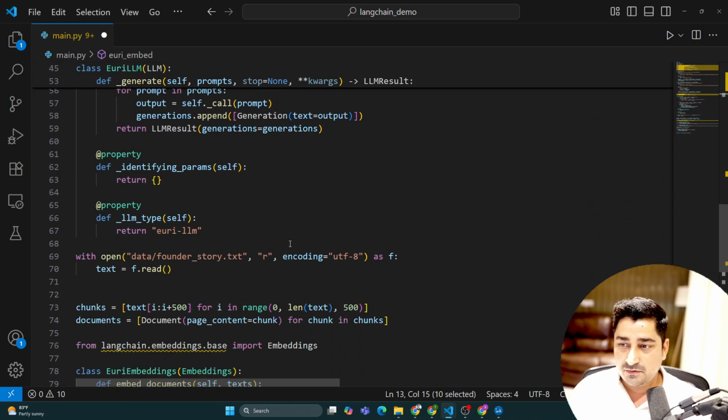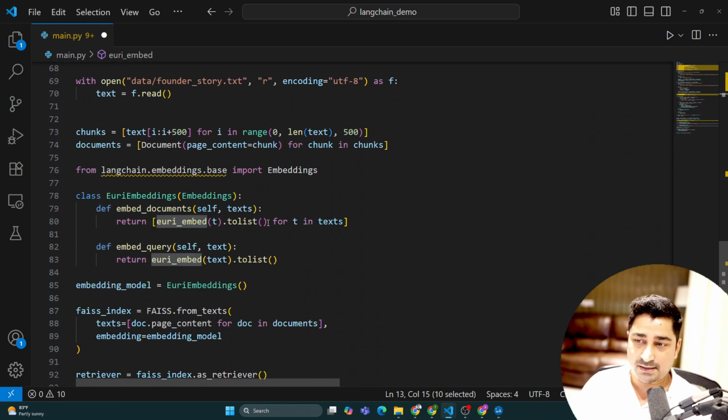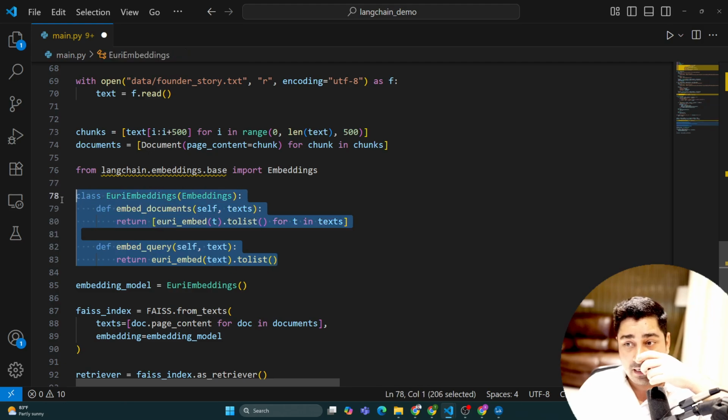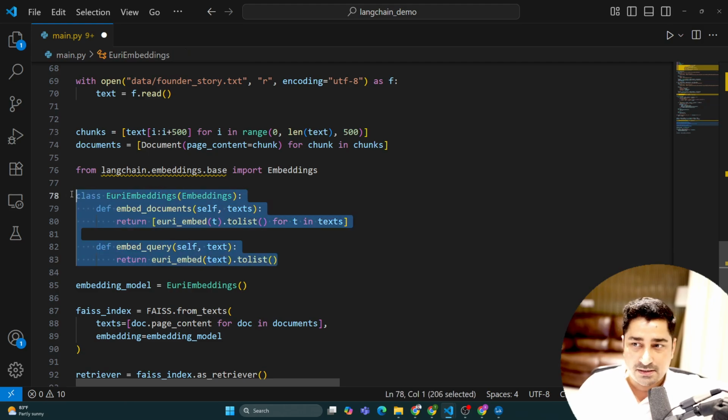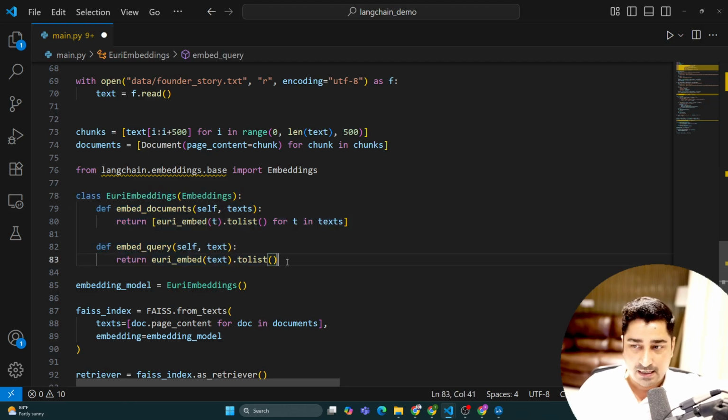Euron embedding is something which I'm trying to use, which is my own custom one, and it is not compatible by default with Langchain. So just to make it compatible, I have created the Euron embedding class. And inside that, I'm calling Euron embedding, because this is very much required if you are using Euron.